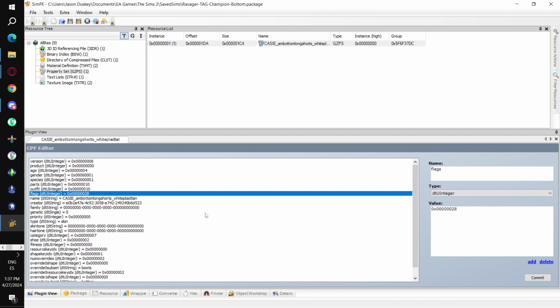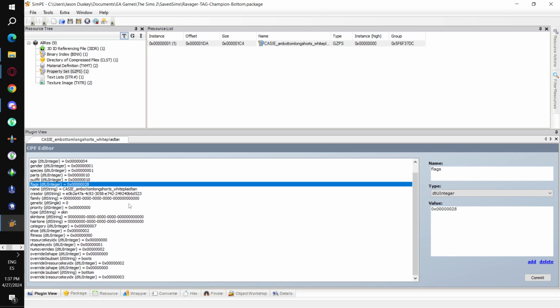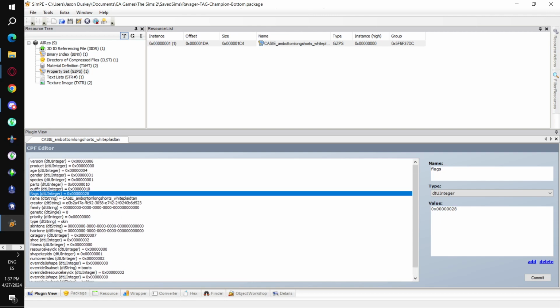It might also be that those outfits are the ones that are eligible to randomly generate on a sim. When you create a new project, sometimes your sim will just have a random outfit on them, and I think that number has something to do with it as well. Oh, well, I will research that.